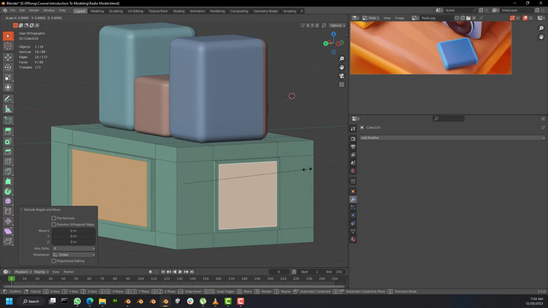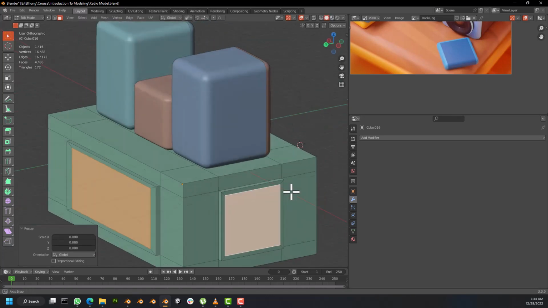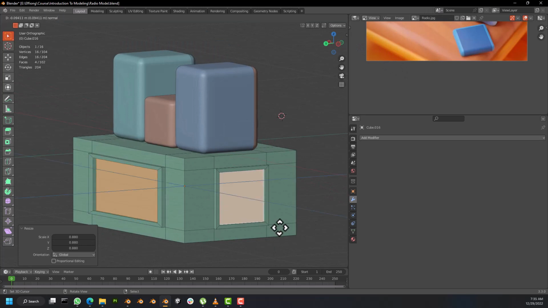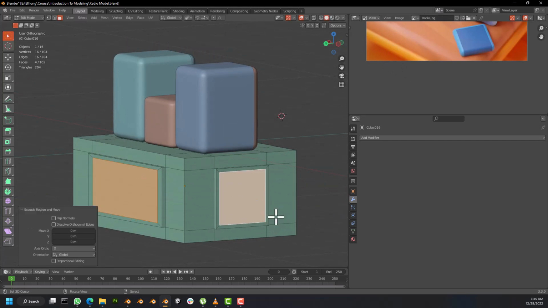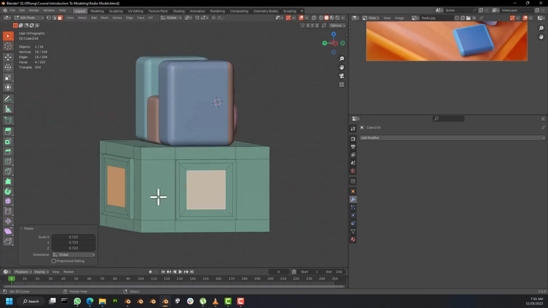All right, so this is it. We have to scale it again to have this clean extrusion inside. So we'll just extrude it again and cancel with the escape key. It's extruded, but you've just cancelled it, still on top of the other mesh. So what we do now is just scale it in instead of extruding it in. So we have this.